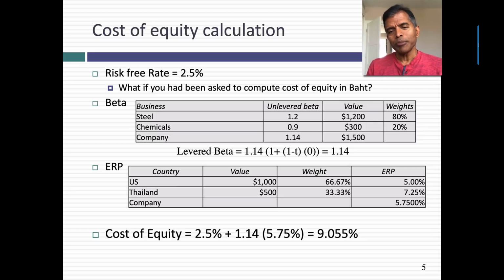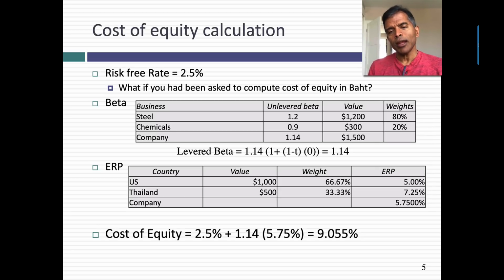The 8% is the government bond rate, but it's not default free, right? Because the government has default risk. So if you look at the default spread for Thailand, I've given you the information in this problem to compute it. If you go back to the previous page, the Thai government bond rate in dollars was 4.5%. The USD bond rate was 2.5%. That difference of 2% is the default spread for Thailand. If I wanted a risk-free rate in Thai baht, then I'd start with the Thai government bond rate, which would have had to be given, minus the 2%.